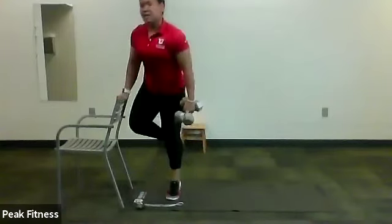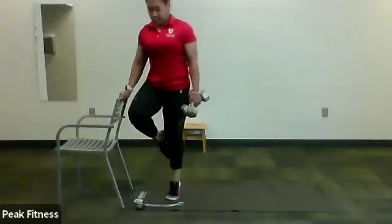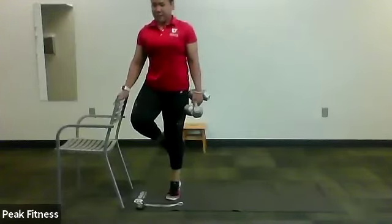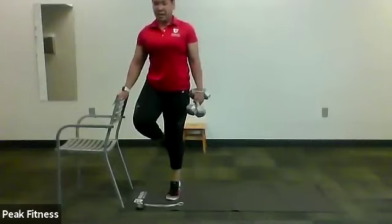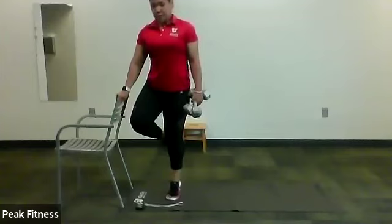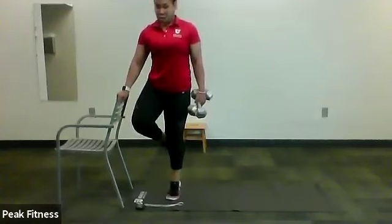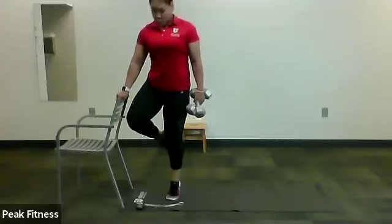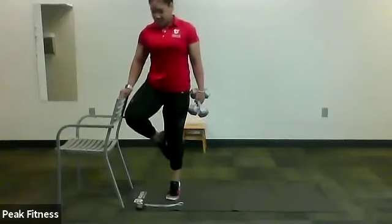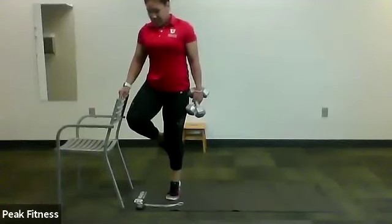50 seconds, come up until the very tippy toes and just hold it. It seems very simple, but 50 seconds is a long time. You'll definitely feel it in your calves. So stay up there. And make sure if you're using dumbbells to weigh yourself down, to challenge yourself, you're holding it on the same leg you're doing the calf hold on. Try really hard to lose your balance. Use that wall, use that chair.